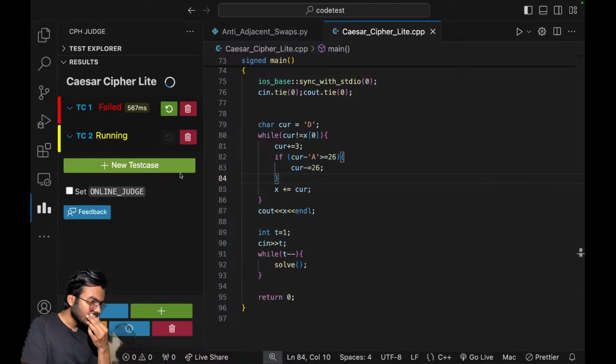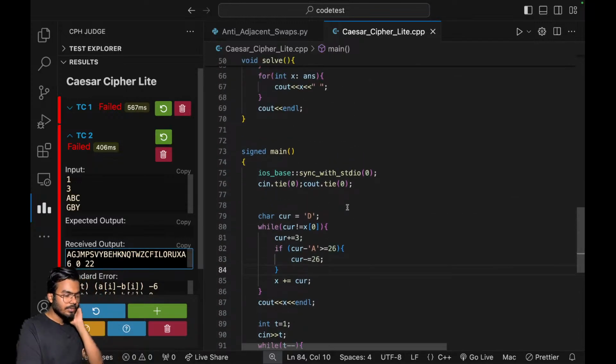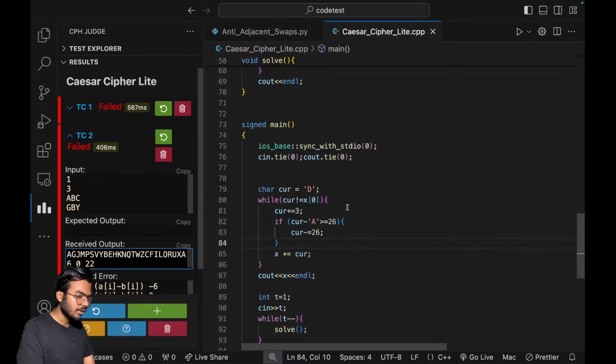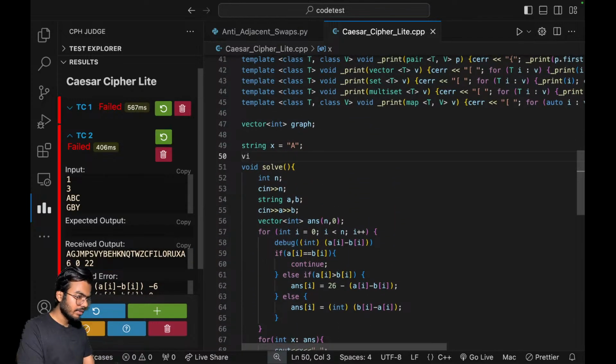So we have this x, and now I can simply first store the index of every character. So I will get the value to reach from A to G. I think I get it now. Now I can store the value. So let's say vector int index of, let's say, 26.